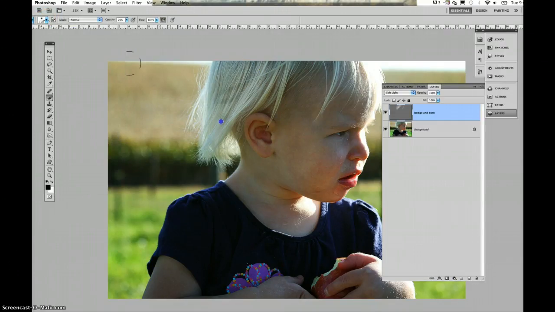You can darken areas of her hair if we wanted to. We could try darkening these areas up. It really isn't going to work on blown out areas like her hair. It will darken her eyes if I want her eyes actually darkened, or the creases. We can try lightening areas that we kind of darkened.